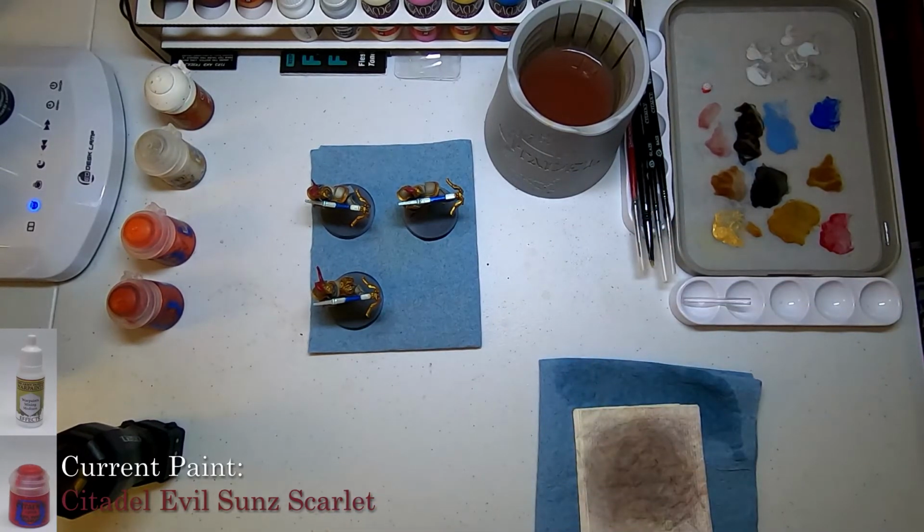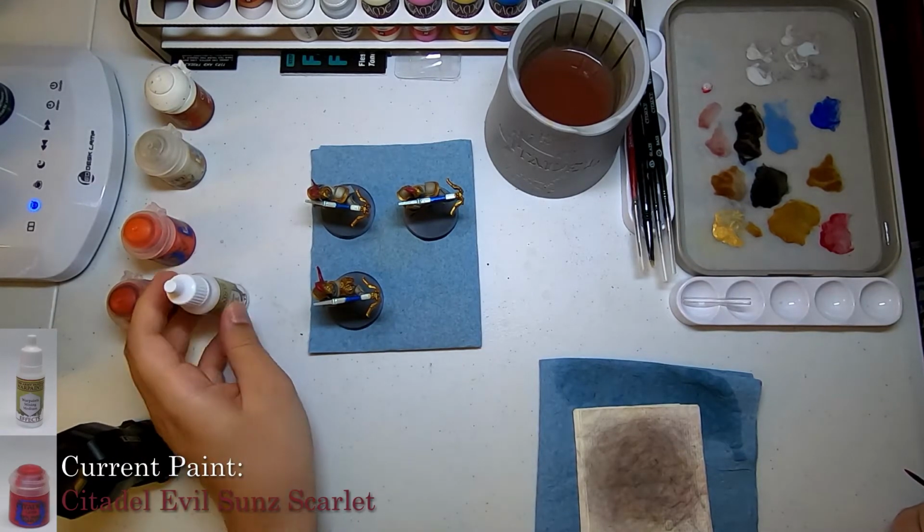Anyway, go ahead and highlight up these crests, and I'll get you all in a little bit again.